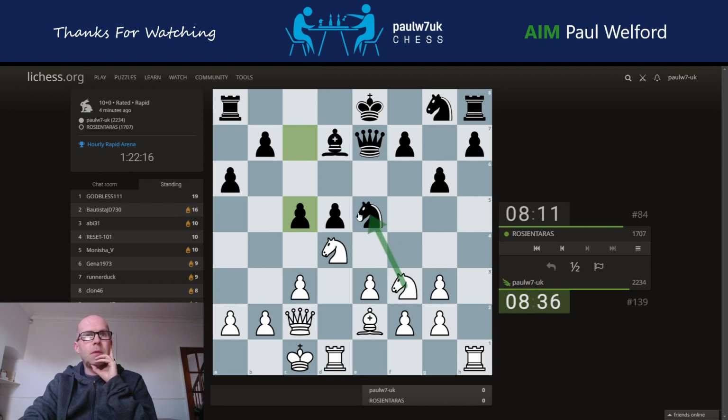So if I take, I think I've still got the same concept. Take, knight back, pressure the pawn. Yeah, I think it's fine to take here. I might be wrong because he could take this way. I don't think he will because I can grab the bishop. So I'll come back and we hit 2 at once.